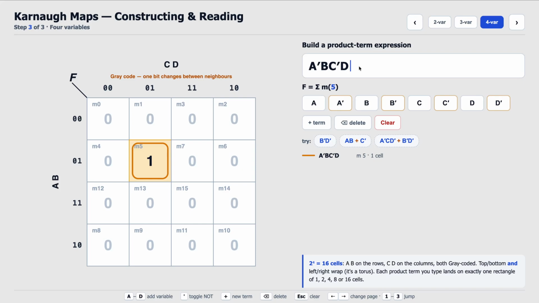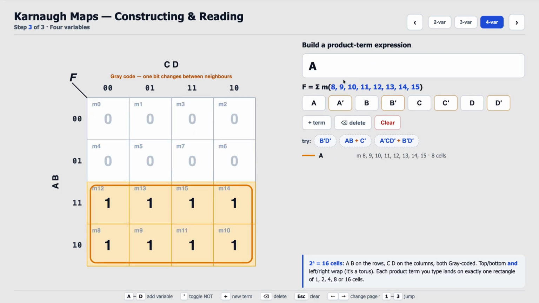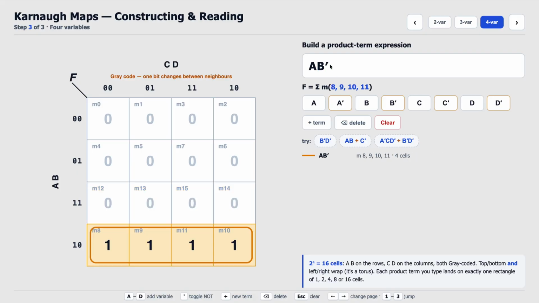All right, so playing around with some of the same things. Here is A. It's an 8 square Karnaugh map, grouping here to represent where A is equal to 1. Remember, A is the most significant bit, so this is the 2 bits where A is equal to 1. I could then intersect that with B bar. All right, so the intersection of A and B bar is this region on the Karnaugh map.